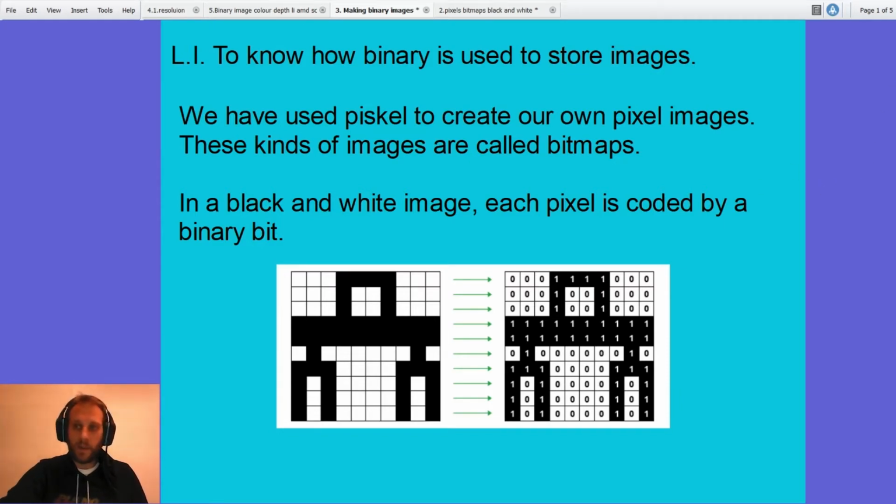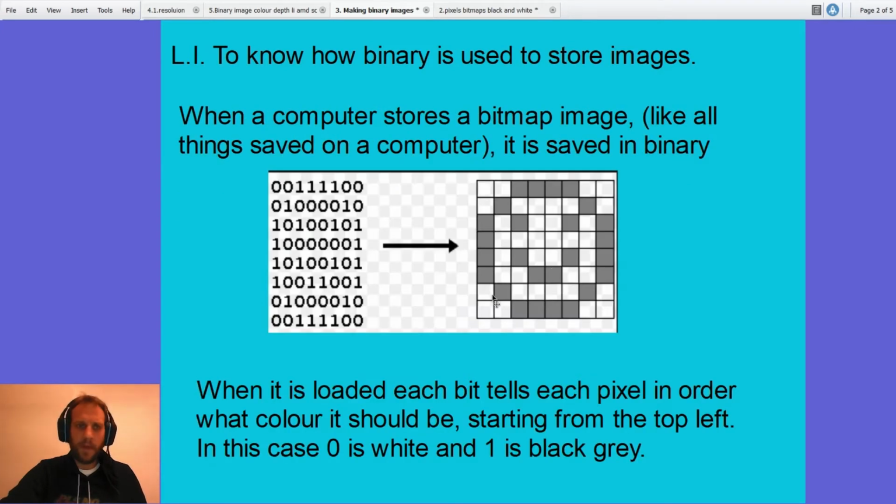So let's have a look at how that binary might look in the computer. Stored on your hard drive or downloaded from the internet, you're going to have something like this where you've got a string of zeros and ones. And the computer knows what size the image is, so it knows how many pixels wide it is, so it knows where to put them and when to go to the next line. So here we've got a smiley face, and here we've got the binary in the computer.